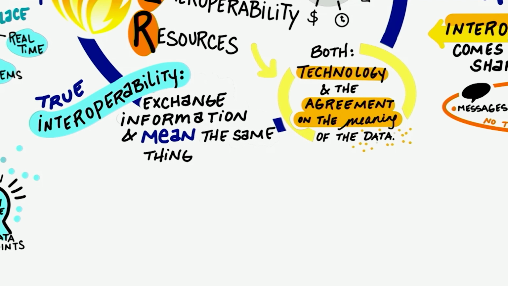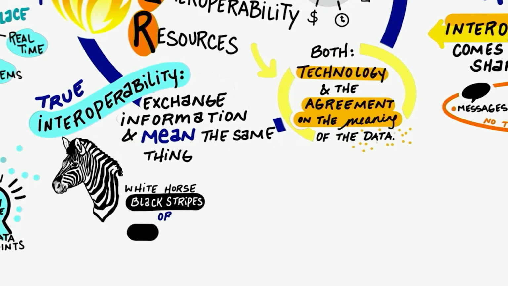artificial intelligence aside. So to illustrate what I mean, suppose that two individuals had never seen this animal before, and one of them says, it's a white horse with black stripes, and the other one says, it's a black horse with white stripes. Well, they figure out that's the same thing pretty quickly. But to a computer system, that's absolutely two different things.